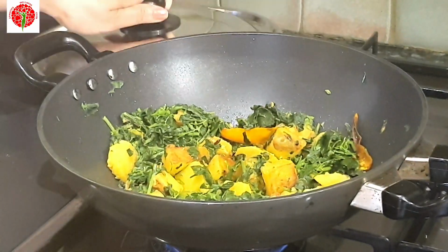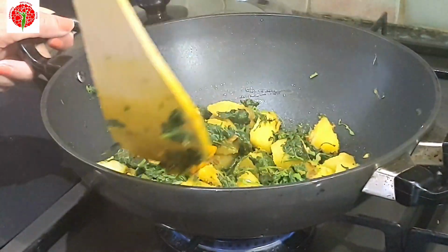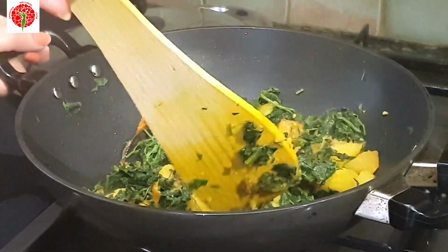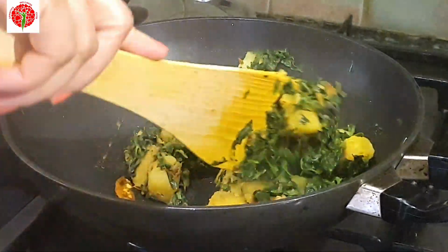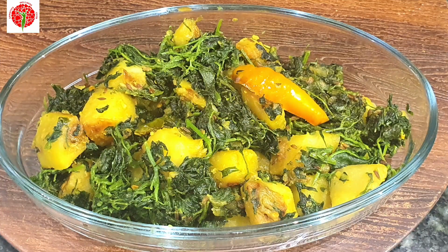After 6 minutes, remove the lid, check whether potatoes are cooked properly or not and the spinach as well. It's a very easy and very simple recipe and doesn't take a long time. So my aloo bathua is ready. It's a very simple dish. To prepare this you need very few ingredients and it doesn't take much time either.